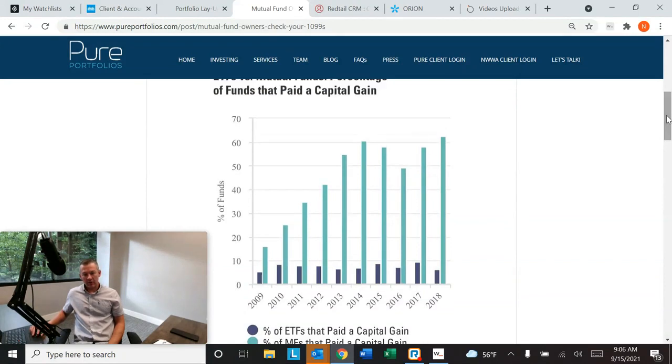So at the end of the year, these mutual fund companies will announce how much is getting paid out to shareholders, which would be the owner of the fund, in the form of capital gains. Note, you don't have to do anything to get saddled with a capital gain in a mutual fund. So normally you would think, okay, if I sell something, maybe I paid $100 for a stock, I sell it at $150. It's very logical to see that you'd owe $50 in capital gains multiplied by your tax rate. That's logical, that makes sense. What doesn't make sense is owning a mutual fund, doing zero selling and owing capital gains at the end of the year. That's what we're talking about here.